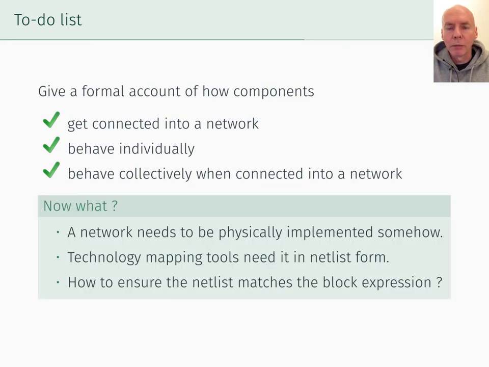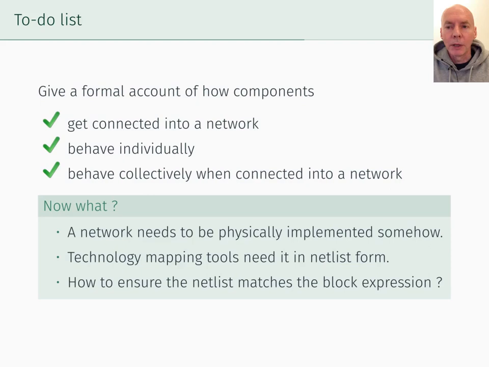So now what? Well, computer science is an applied science. Eventually it has to hit the ground and get real. This theory is no good unless it helps someone design a real circuit. And when you go to have a circuit fabricated, you'll be asked for a netlist. Not some fancy algebraic description, but a straight-up text file listing all of the components in the network, numbered in some unambiguous way to indicate exactly what's connected to what. So how do we get from this algebraic description to a netlist?